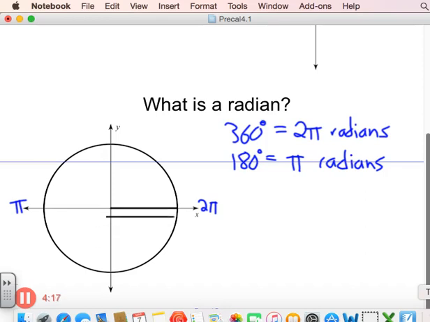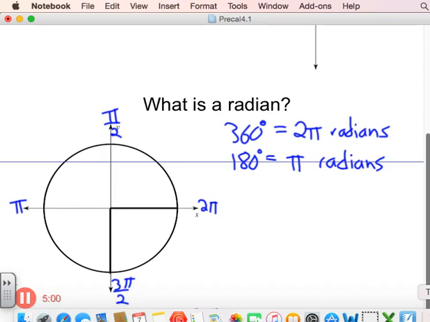Okay, so knowing that, if this is pi, then what would 90 degrees be? Well, that's halfway to pi, so 90 degrees is half pi, or pi over 2. It's half of a pi, because half a circle is pi, so that's 1/4 of a circle, that's half a pi. So then, of course, if I went to here and then down 90 more degrees, that's going to be 1.5 pi's. So that's 3 pi over 2. 1.5 is 3 halves. So you add on a half every 90 degrees. Every 90 degrees is half a pi.